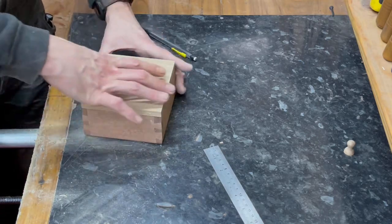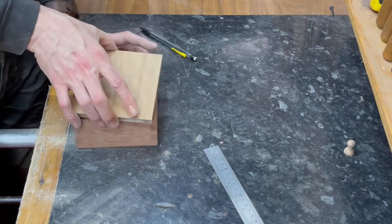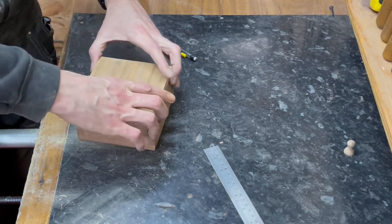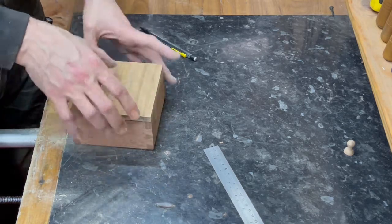That's nice. It fits any way, as always.